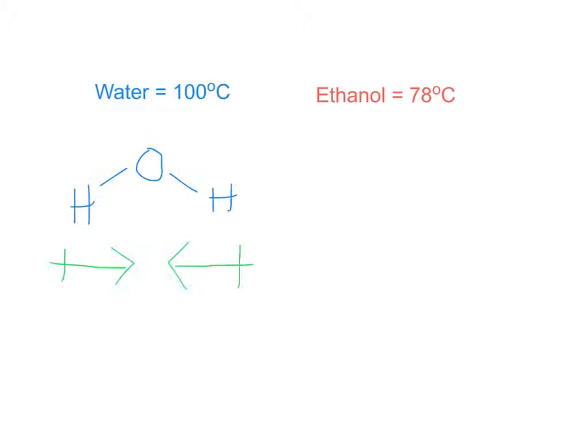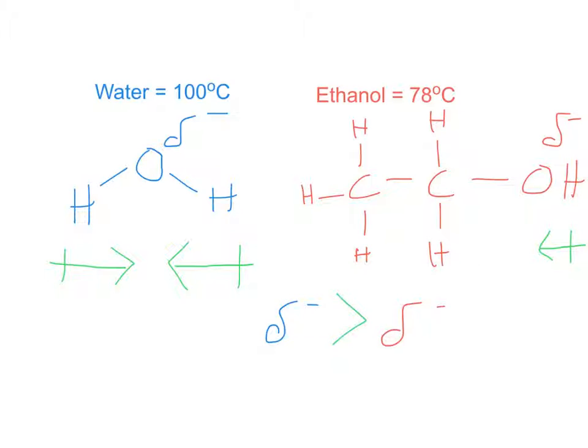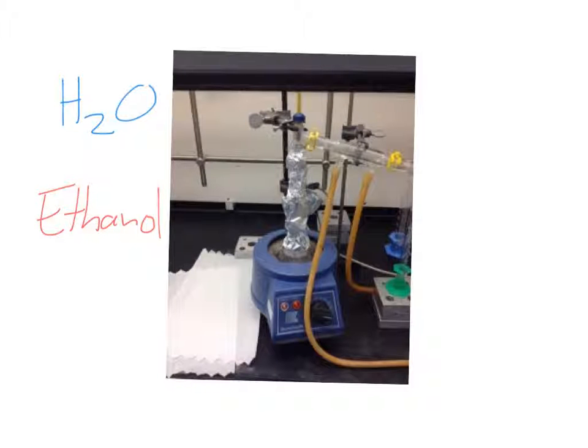Water and alcohol do not boil at the same temperature. Water boils at 100 degrees Celsius while alcohol boils at 78 degrees Celsius. This is due to water being more polar than ethanol when you're comparing the hydrogen bonds on the oxygen atom. Only the ethanol will evaporate at 78 degrees Celsius, while the water will not.